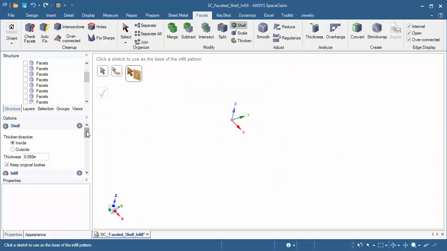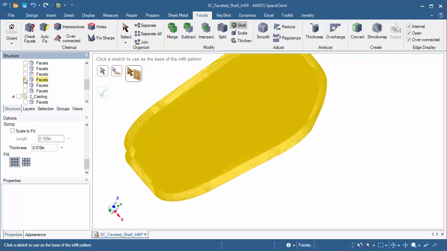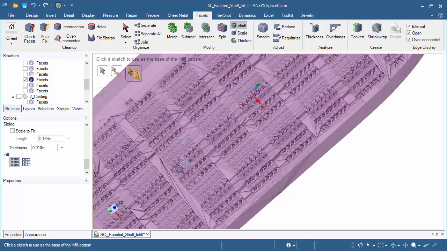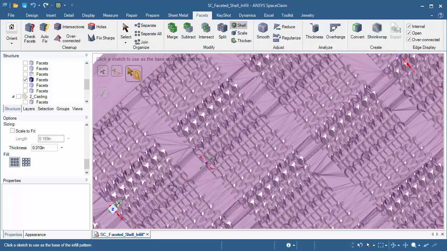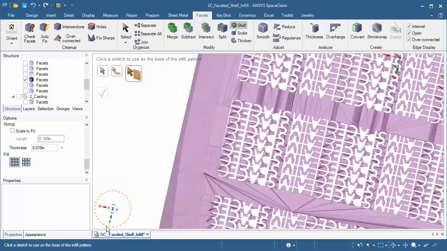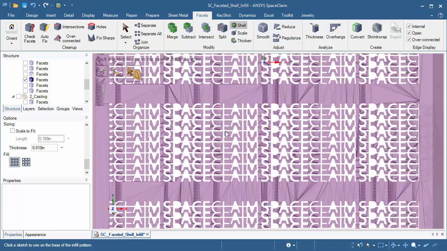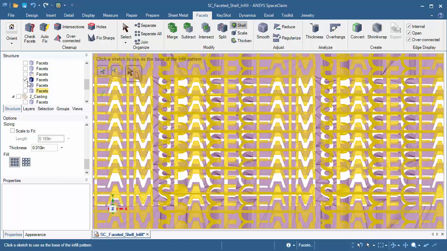So there are a few different options within here. There's whether it's a square pattern or a grid, the sizing, and what type of fill it is. So I'll show you a few different ones here. So this is the standard. You'll notice that if I rotate, and actually we could just click on Z here, what it's done is it's cut a pattern with the surface. So it removed the material where the surface is.